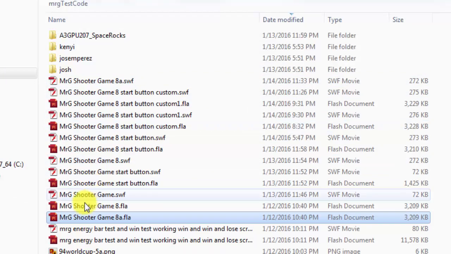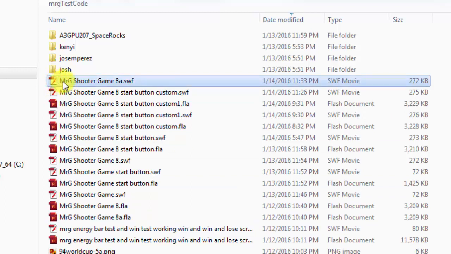It makes an output file. So this is with the red icon. This is the file name to open in Adobe Flash Professional. So this file .fla opens in Flash Professional where it says Flash Document. This one with the white icon with the little red script F is called a SWF file, SWF, and it's a movie file. Everything in Flash they call a movie.